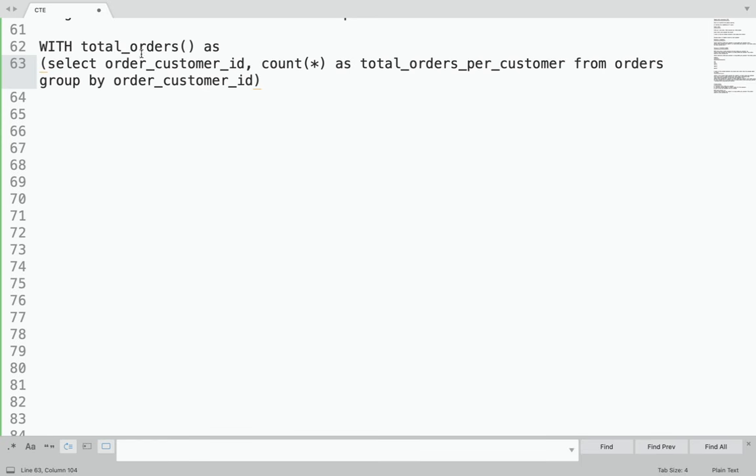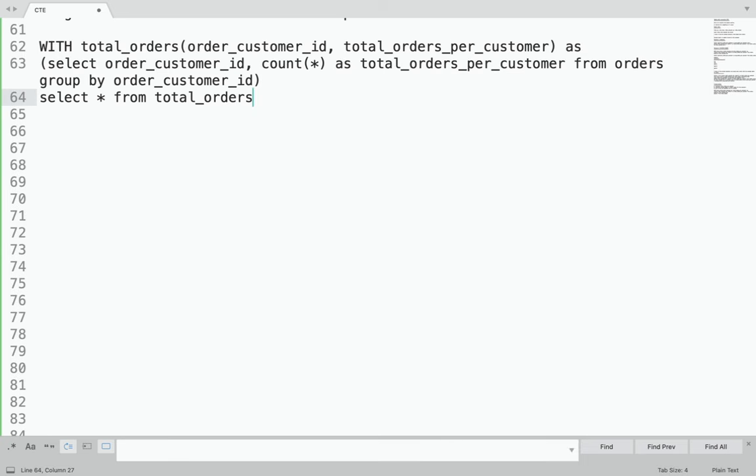And then I will give the same list of columns here as a good practice, comma total orders per customer. This is my first step that is done. I hope this is clear. If I say select star from total orders, I should get this result.